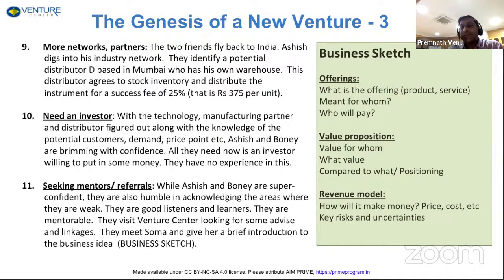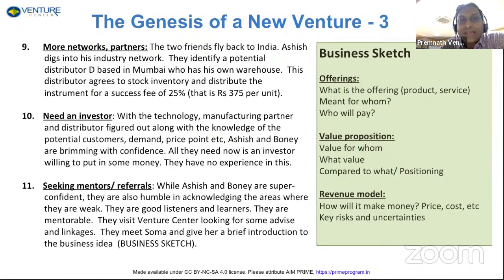They have done their research to figure out which are the technology components needed, what they need to put together, who has it, and where to get the parts. They've gone and figured out a technology licensor to license the technology. They've figured out a manufacturing partner. They've figured out a distribution partner. So you can see that these guys are really entrepreneurial, right? They are go-getters, and all this without having any cash to pay for it, right? And they have tied up saying, we'll do it, trust us. Okay, so there's a lot of great negotiation and great faith in what they are doing and the commitment to what they are doing.